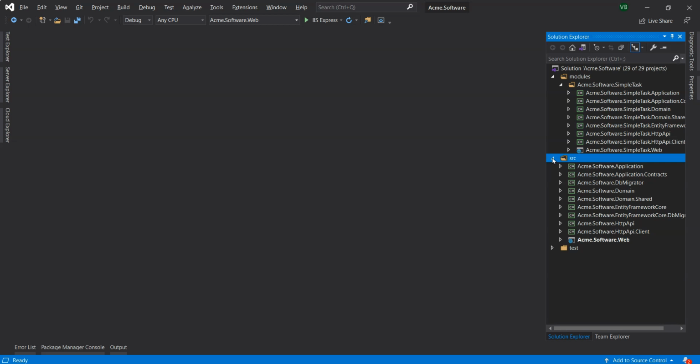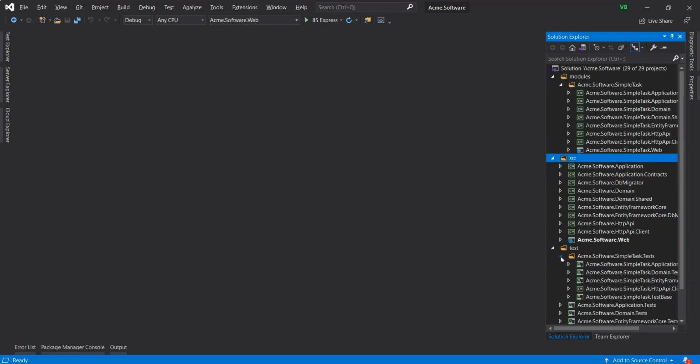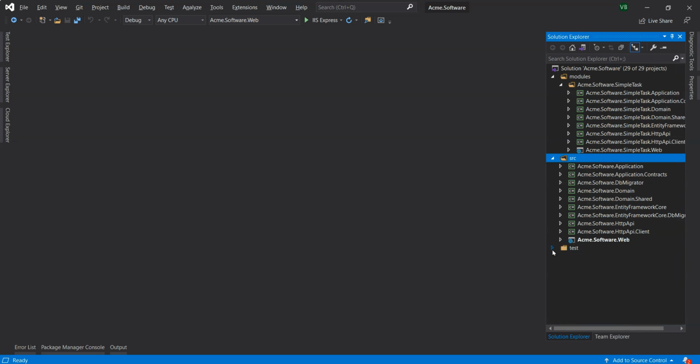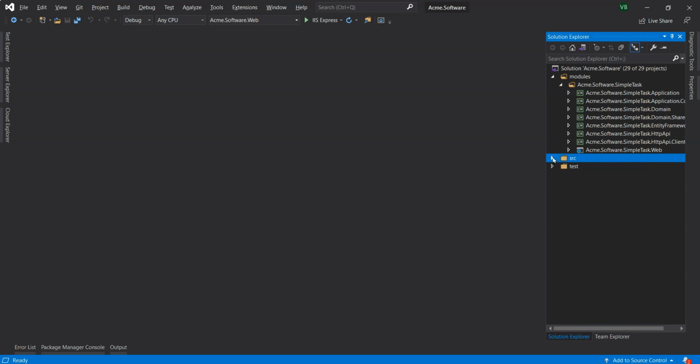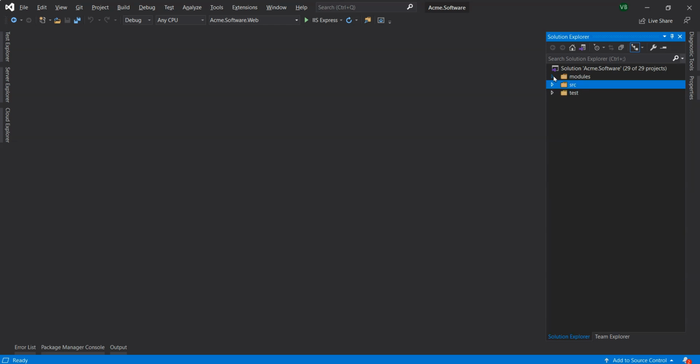And we haven't really done anything much in here. And then obviously we've got the integration tests. And you'll notice that we've got another folder here for the module, SimpleTask, where we actually put the integration tests in to test the server side. So let me give you a bit of a demo as to what we're going to be building. And then we will go through and build it together in this course.